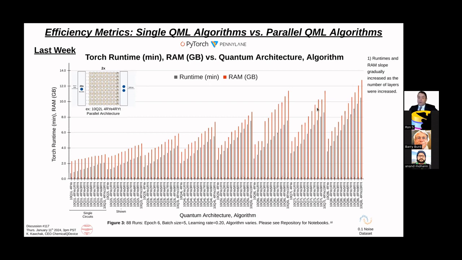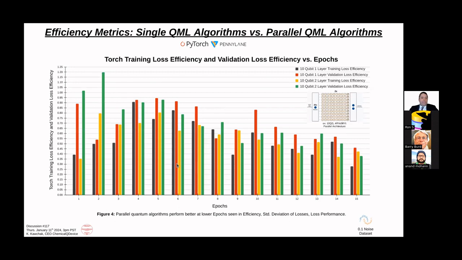And it hurts with runtime too, but especially with RAM. So it can become an issue if you go far, say hundreds of qubits, these types of things in single circuits, and without circuit cutting or doing parallel quantum circuits, it's an issue. And so basically, starting off here, all of these are single runs.